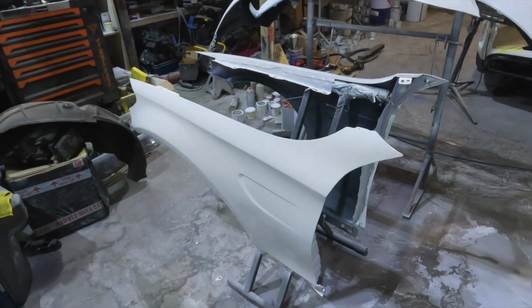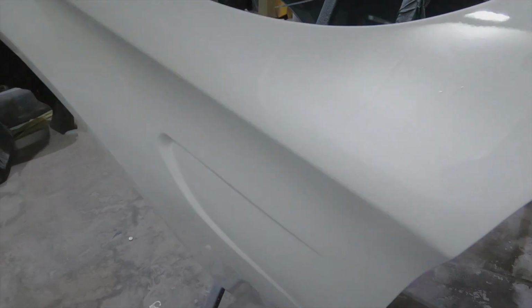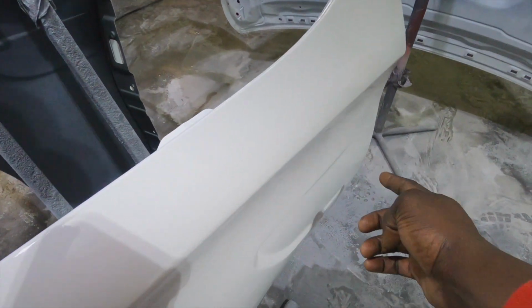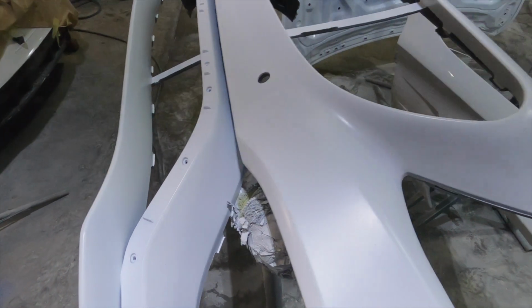You got the two wing panels right here, 1 and 2. Once again, paint has gone down really, really well. I don't know how much you can see that on the camera. Once again, you got a bit more aggression with those little indents right there. And then you got the C63 front bumper. It looks like he's only put this down. It looks a bit satin.